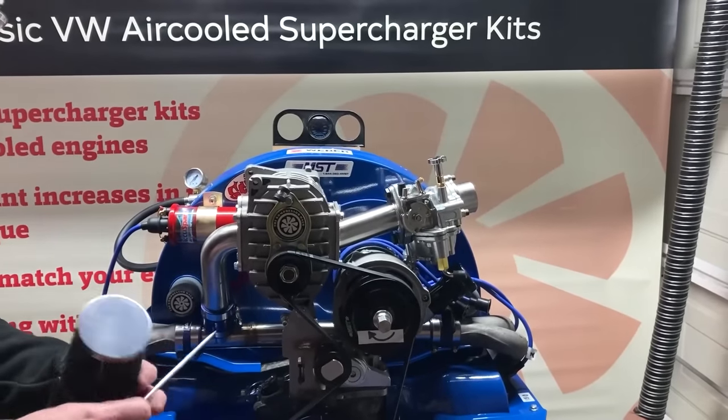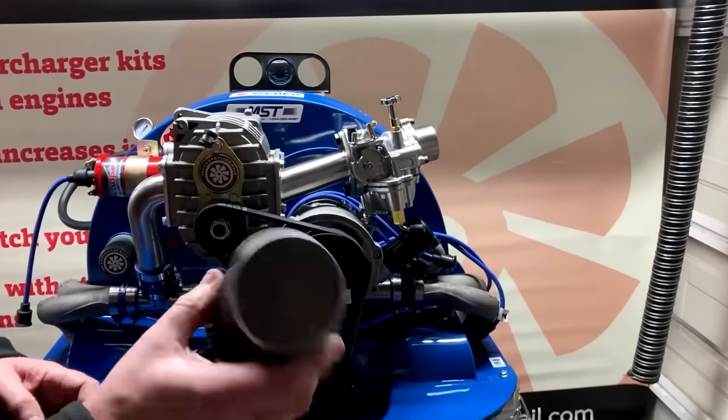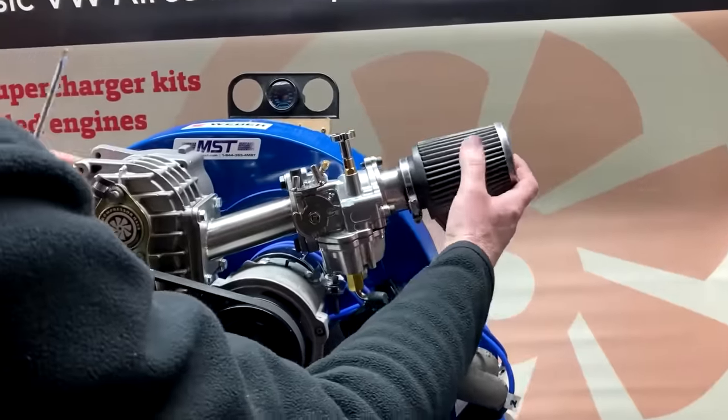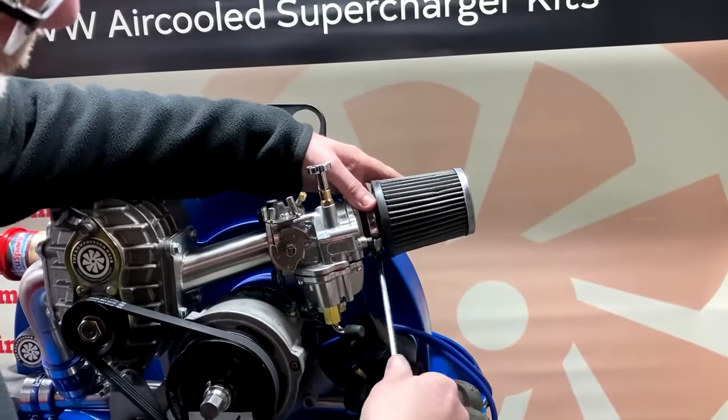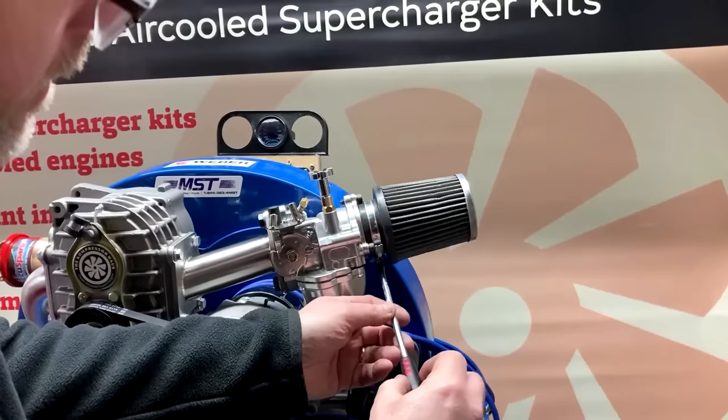So now we're going to fit the air filter. So you've got this in your kit, cone filter. Simply fit that over there. Tighten it up.